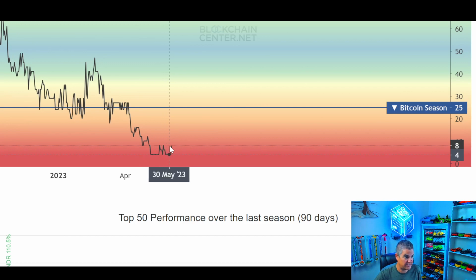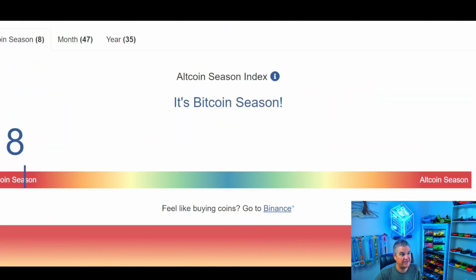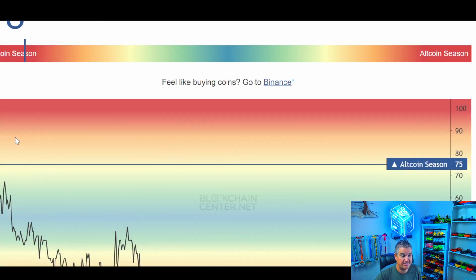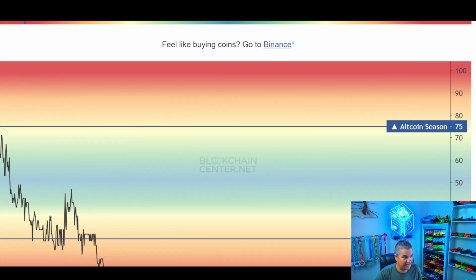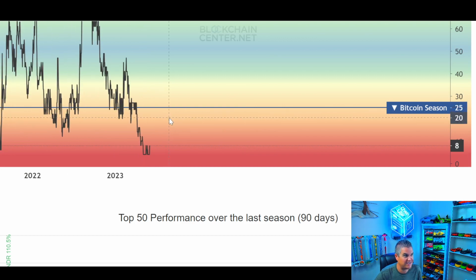So what you want to watch for is a breakout of 8. We haven't been above 8 in a month now. What this would mean is altcoins are starting to make some moves, getting back to less of Bitcoin season and more of alt season. You'll start to see alts running bigger when and if we get back above this blue line. This is peak Bitcoin season down in this area. This is why alts tend to go up one day and down the next. They're trying, they just can't get traction. They start to get traction up in here. So pay attention to this, if this keeps rising.